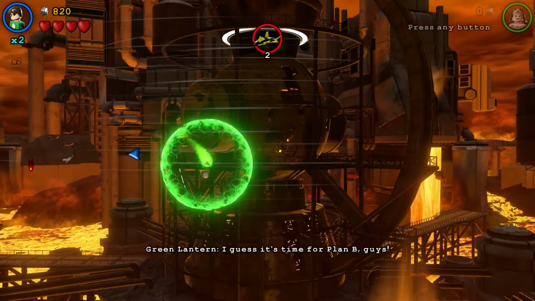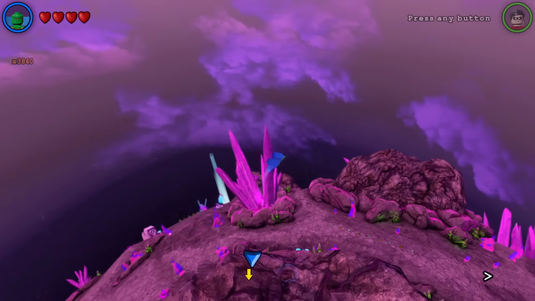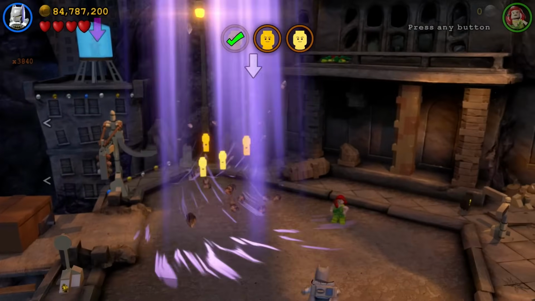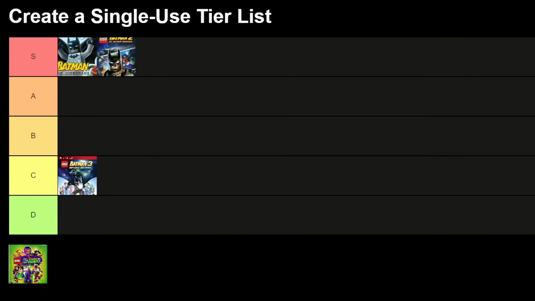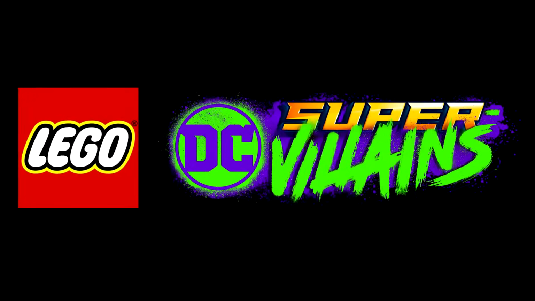This game had the potential to be the best LEGO Batman game, but with its messy story and mid-hub worlds, it just doesn't hit the mark. The DLC was enjoyable, and I'm glad it was just little 1-hour adventures rather than them dragging out, but as a whole, I'd put this game in C tier. Now let's move on to our final game, and hopefully it's better than this one.